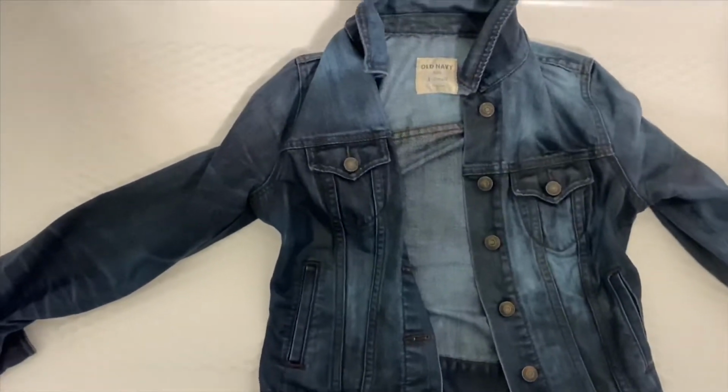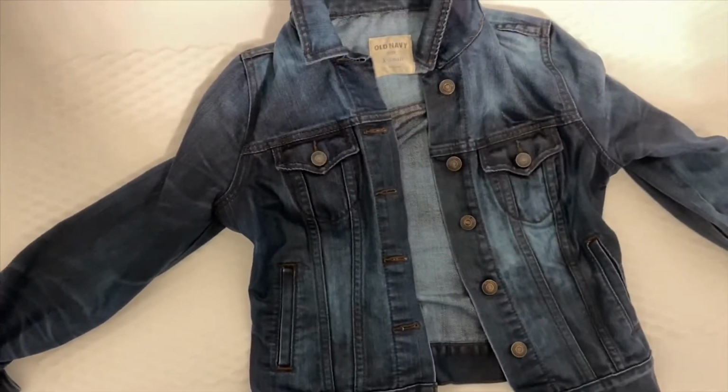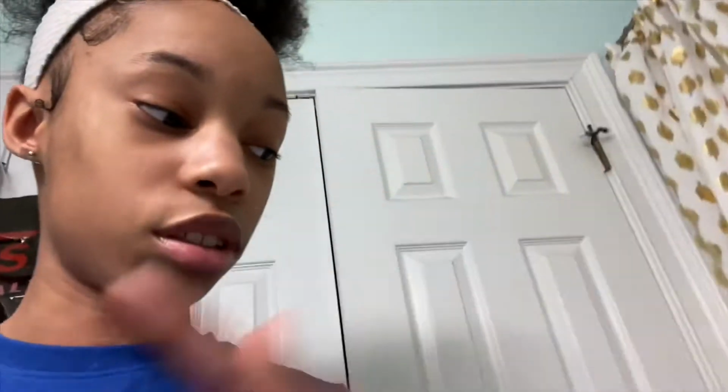I'm gonna leave it for another 15 minutes because it's not as light as I want it to be. I think I'm gonna pour more bleach on it. Let me look at the back, and that's gonna depend on whether I pour my bleach on it. Okay, so it's been sitting for about another 27 minutes. So I'm about to show y'all what it looks like right now.